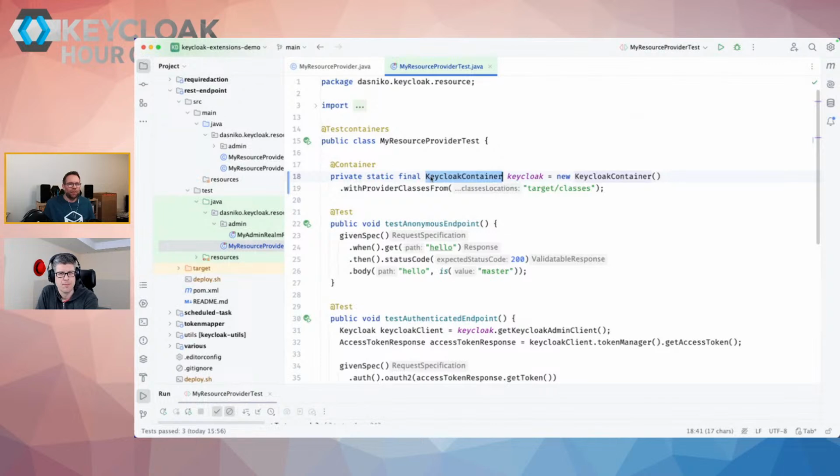The private static final definition is used for starting the container in a manner like @BeforeAll. So when the test class is initialized, the Keycloak container will be started, and after all tests are executed, all test methods, the test container will be stopped and torn down.